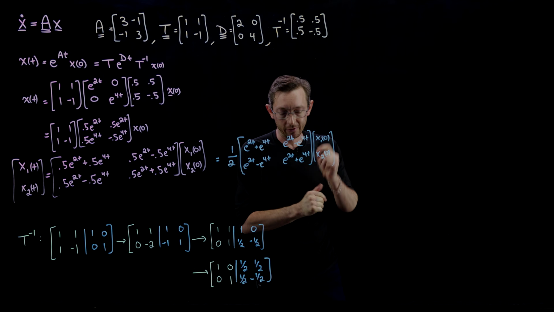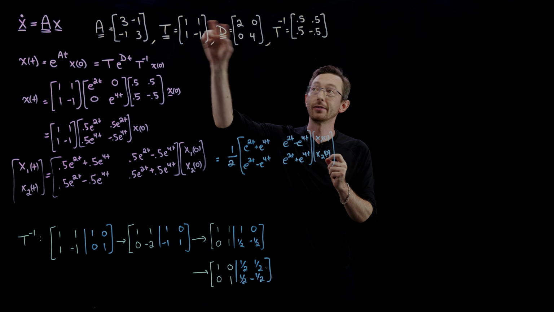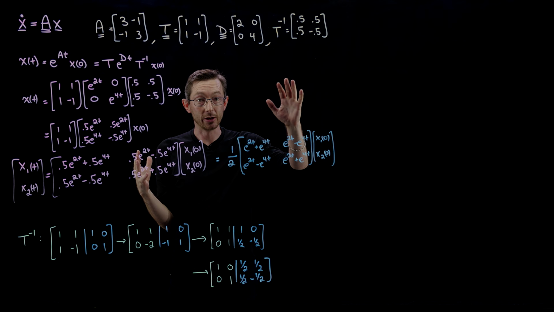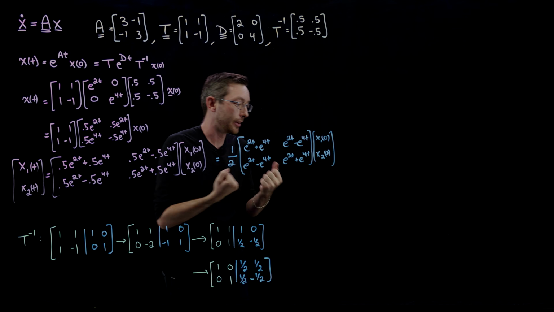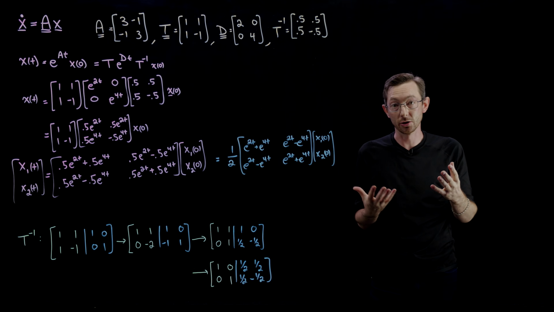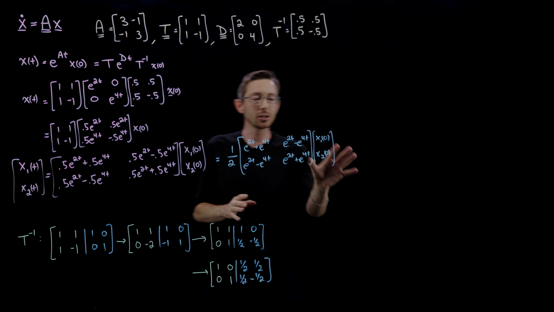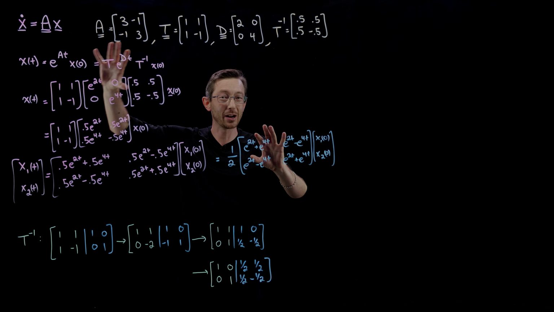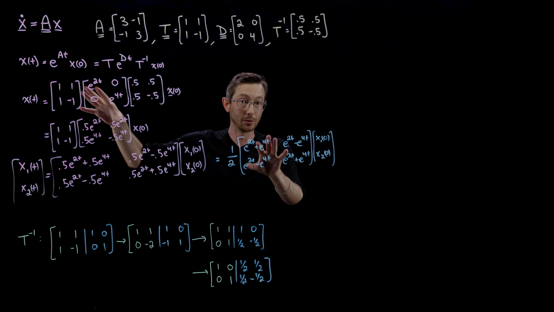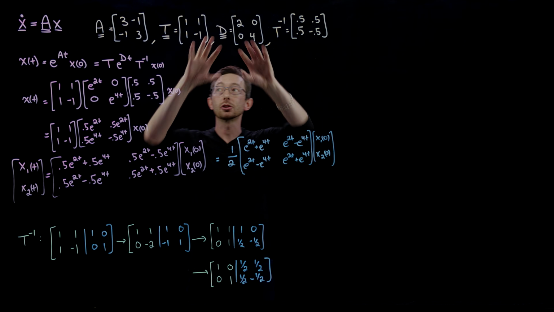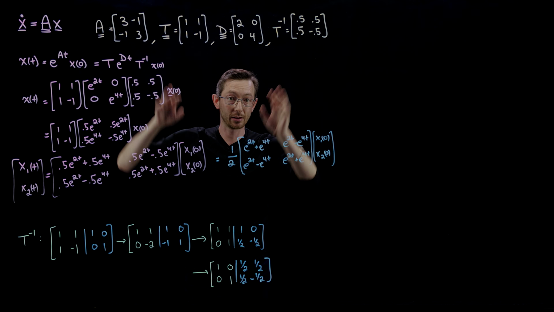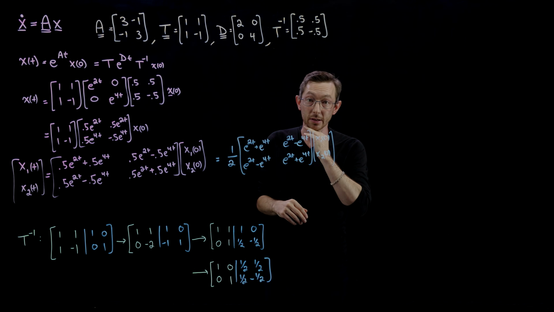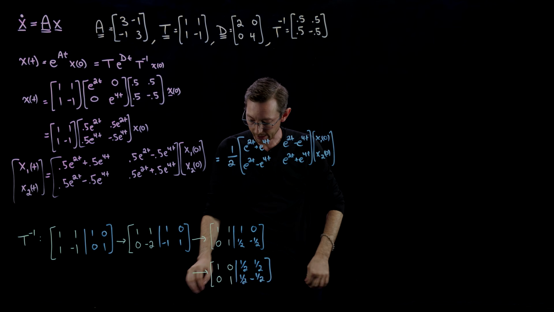So what I want to convince you of is that these eigenvalues and eigenvectors are even more useful. When I draw the solution of differential equations, I'm a very geometric, pictorial person. I understand things best when I draw pictures, when I think of the cartoon of how these dynamics evolve. I actually don't work in this pink or blue space here. If I want to write down the solution or plot it in MATLAB, I might work here. But if I want to draw a picture, I work up here in eigenvector coordinates. And so that's what I'm going to show you last, is how to plot the solution of this differential equation in these phase coordinates with the eigenvalues and eigenvectors.